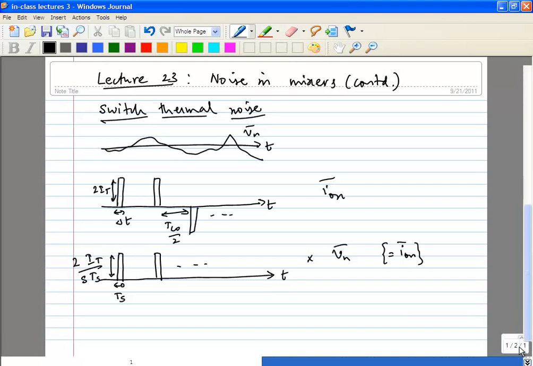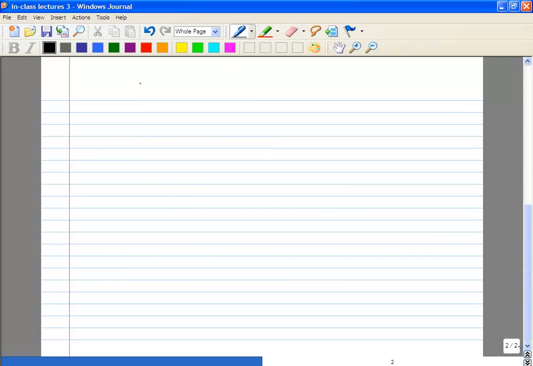So let's look at this guy. What is Ts? Let's say you're going to plot the differential current versus input differential voltage. The switching voltage is delta V, and the time it takes to switch the current is Ts.